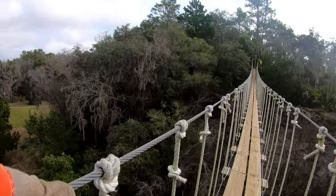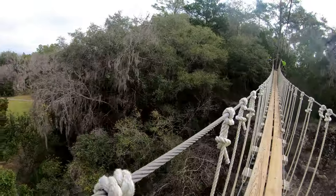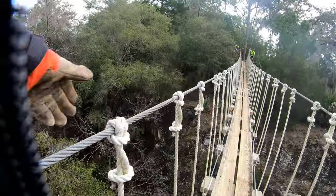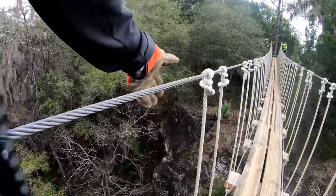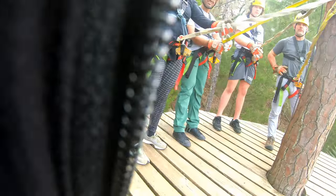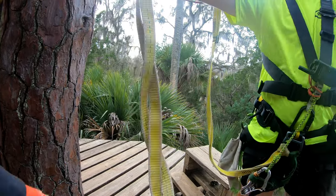Now I know what Indiana Jones feels like when he walks across the bouncy bridge. I was looking over there. You just keep looking ahead. Okay. Bridge is slightly off kilter. Yeah. Just makes it more challenging. Just hang out right over there.